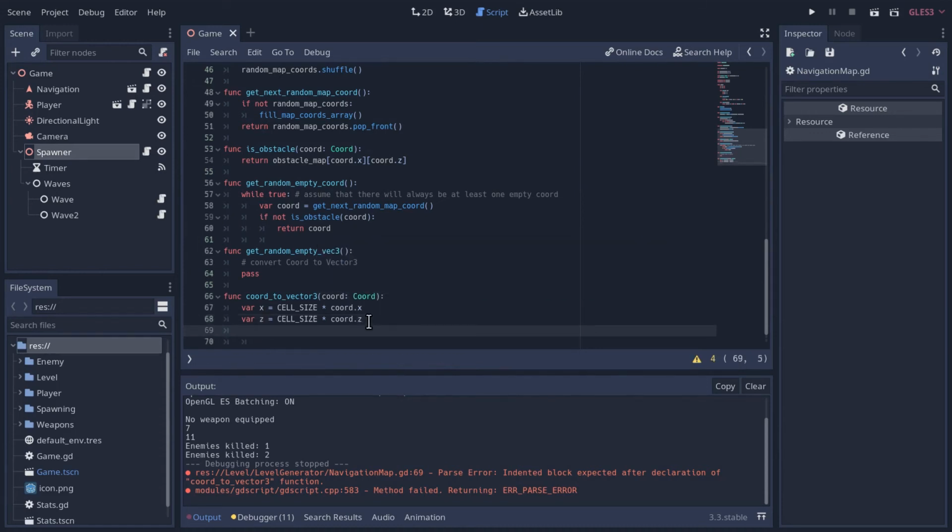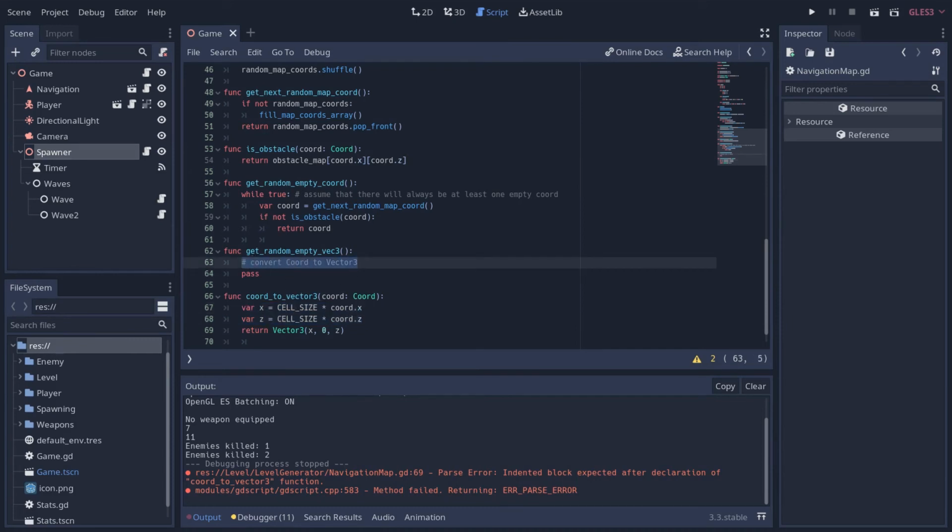And then from there we could return a new Vector3, which would be x, 0, z, because remember we're not shifting on the y-axis up and down. So to get a random Vector3 now, this is going to have problems. We're going to have to tweak this, but for now we're just multiplying the coordinate by 2, so it maps onto our world space a little better.